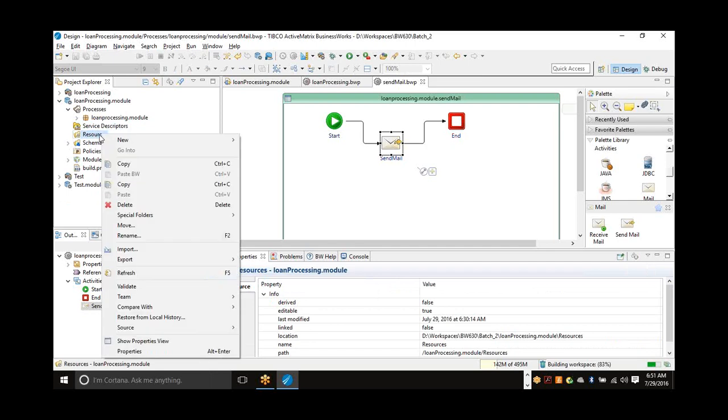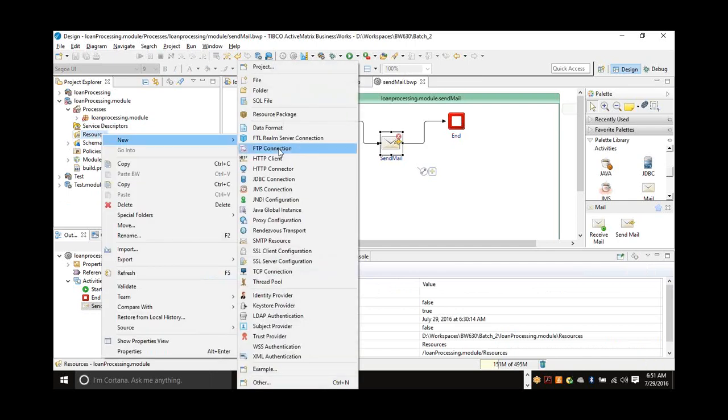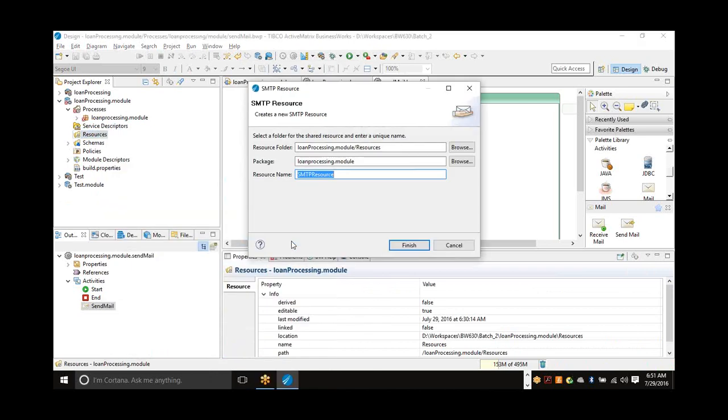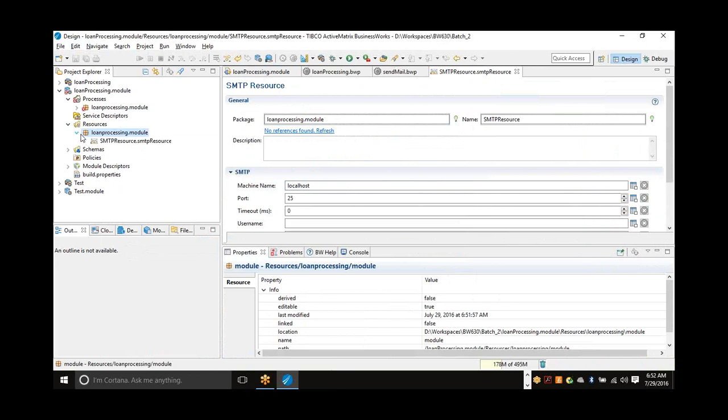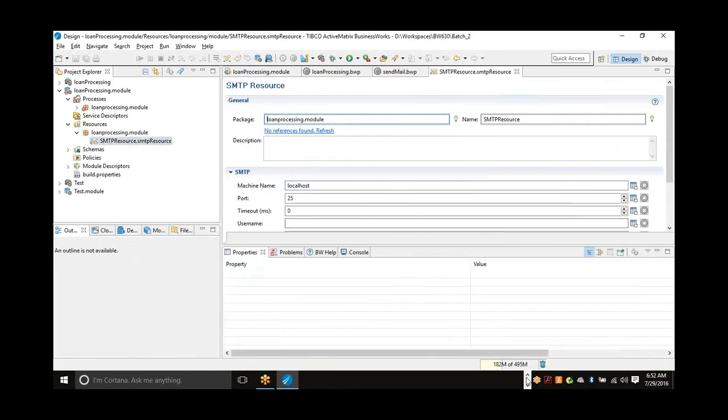Right click resources, new, go to SMTP resource, and name it SMTP resource. You can keep it as it is and finish it so that it adds an SMTP resource. Here we need to give the server details.